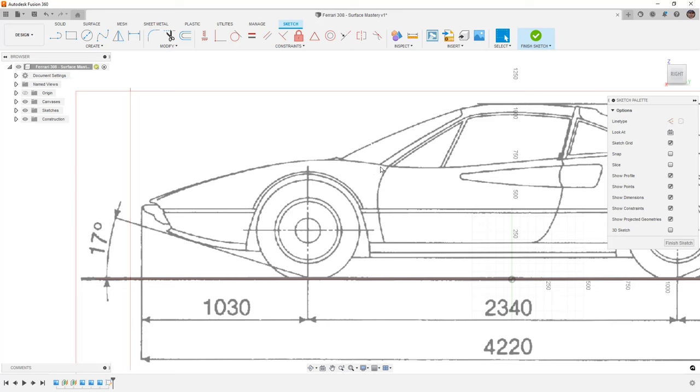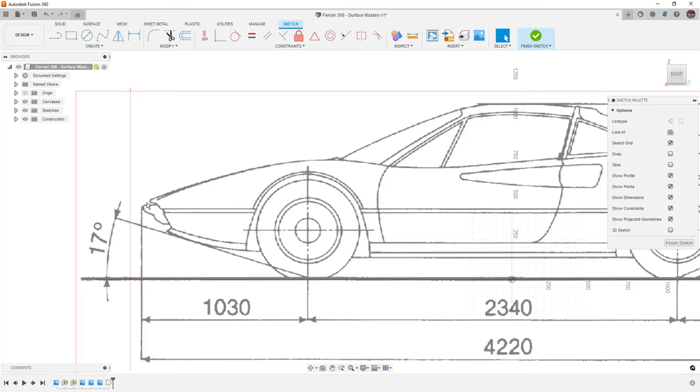Now, this is an important consideration because there's a couple of design decisions that we have to make at this stage. When we're creating curves in 3D, the most efficient way that I found is to project 2D curves out until they intersect in 3D. This means that we need to be extremely mindful of the start and end of those curves and the direction in which we're modeling them.